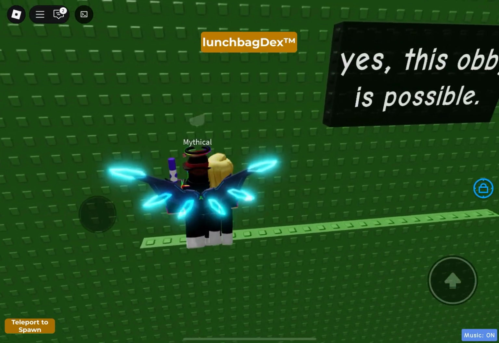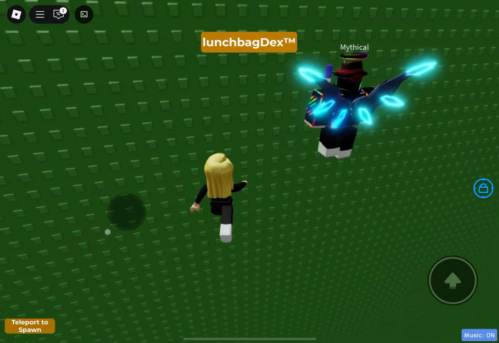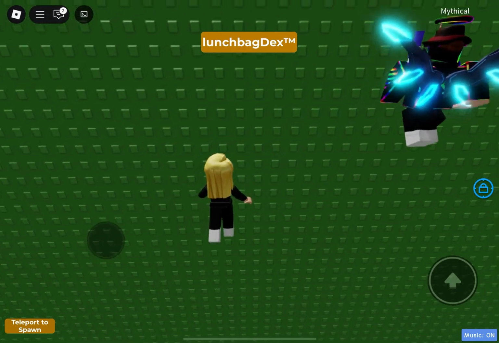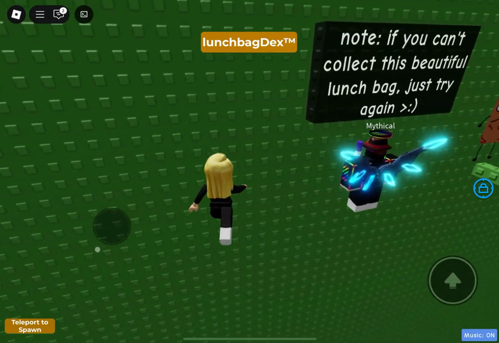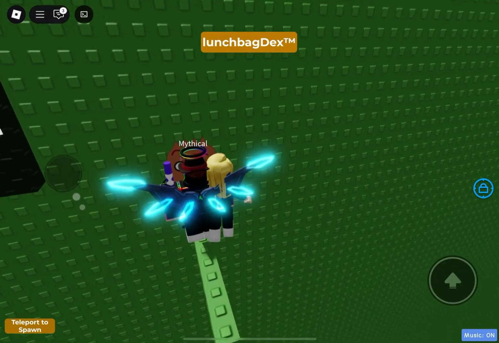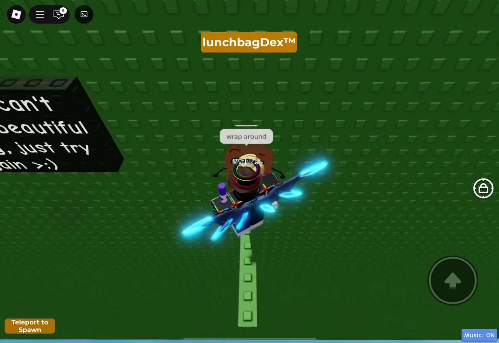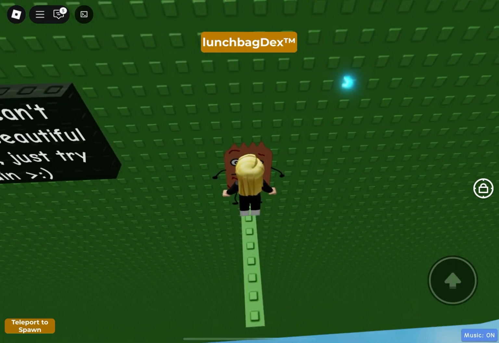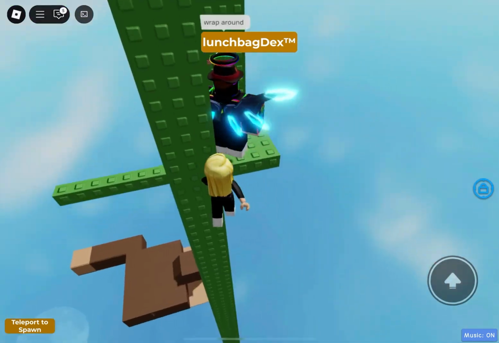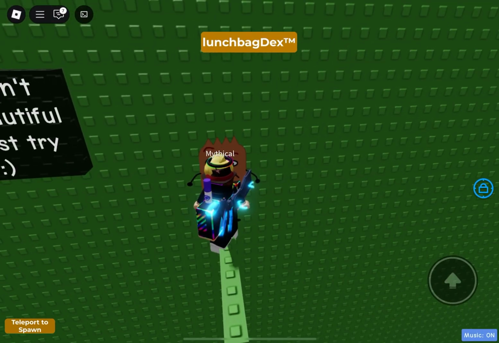However, I made my way back up, and then we carried on. Again, how are you supposed to know that there is an invisible pathway there? Are you just supposed to go, you know what, I'll throw myself off the obby and hope for the best? Then you've got this troll one here that does absolutely nothing, and it says if you can't get it, try again. No, we need to wrap round, and again I fell off. So we're going to try it again.